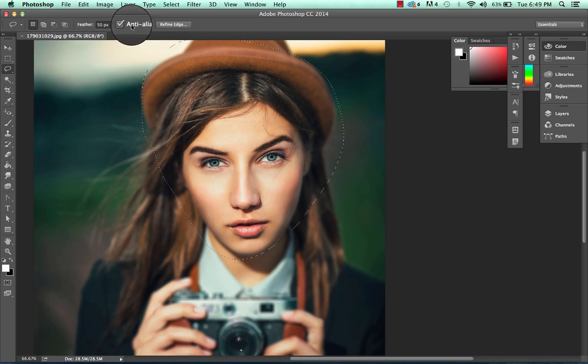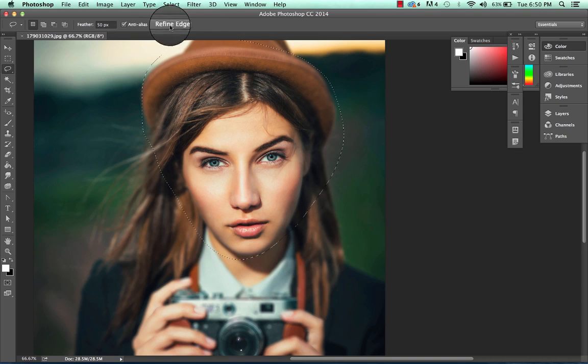Now, I've said this in other tutorials, just if you haven't gotten to them yet, this anti-aliasing button right here is very important. If you don't have this turned on, this check mark checked, you're going to actually see a lot of jagged parts of your selection when you copy and paste. And if you haven't been watching this so far, all you need to do is go back to this rectangular marquee tool and watch the tutorial on that, and I explain anti-aliasing. Okay, so back to my lasso tool.